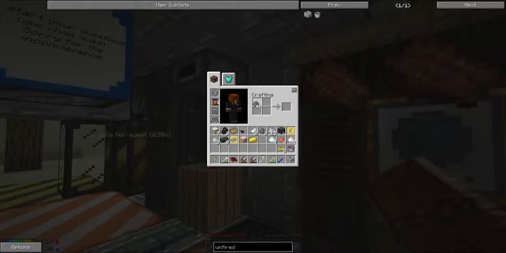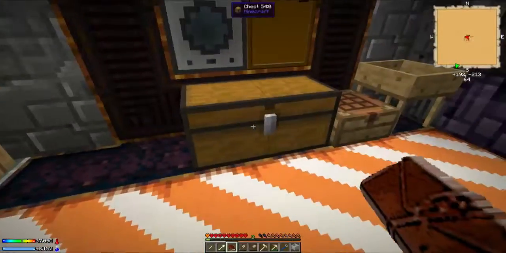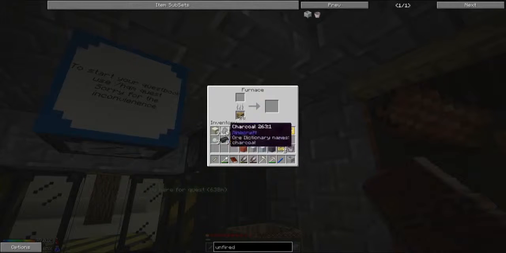So let's finish this quest. You just gotta do this. Make all these into the dust. Grab our handy dandy charcoal. We're just gonna sit here and wait and watch that.